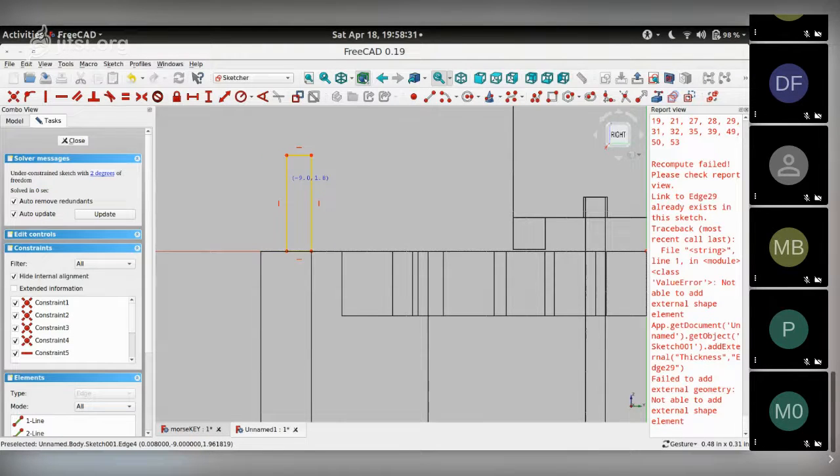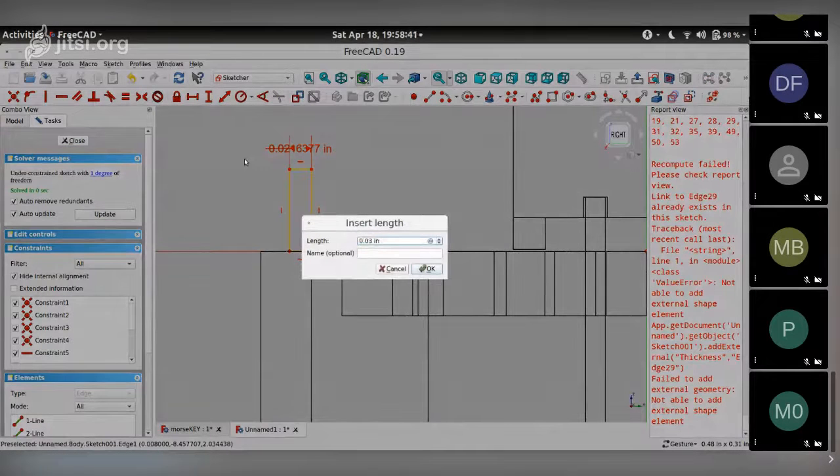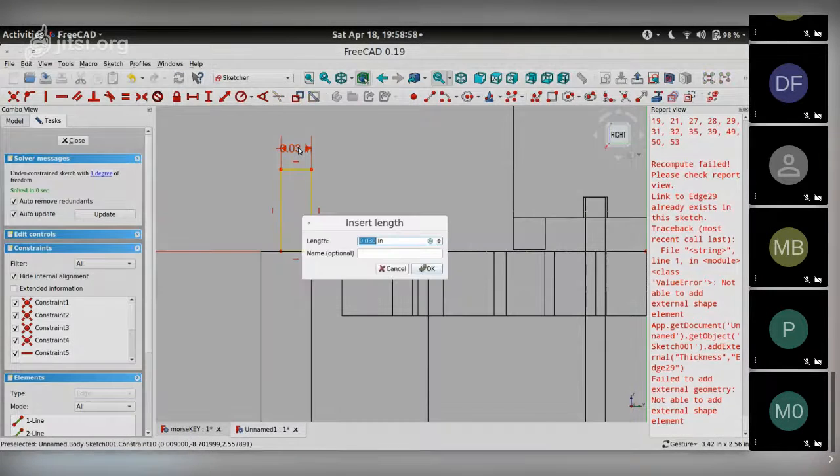I can change its width and its height, but its position is pretty much fixed. So let me set the width to, using the horizontal constraint, and the wall thickness here was 0.08, so half of it is 0.03. I'll give a little bit of leeway for 3D printing, make it 0.03 inches. So that's the width. Maybe I should make it even less, I think.